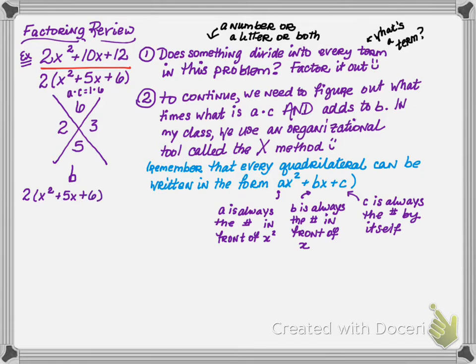Right? Well, we're going to rewrite that 5x so that instead of just being 5x, it's going to be 2x plus 3x, and that is going to make it a lot easier to factor. So what we are doing is backwards FOILing, or backwards multiplying, backwards distributing, depending on what your teacher called it before you got to me. And this makes it a little bit clearer to do it this way.